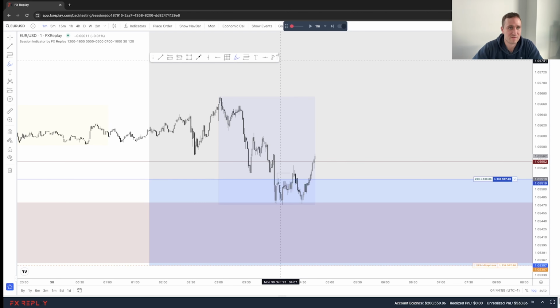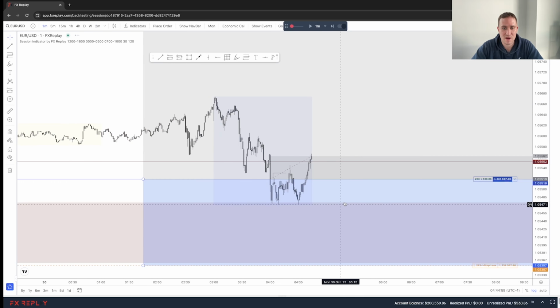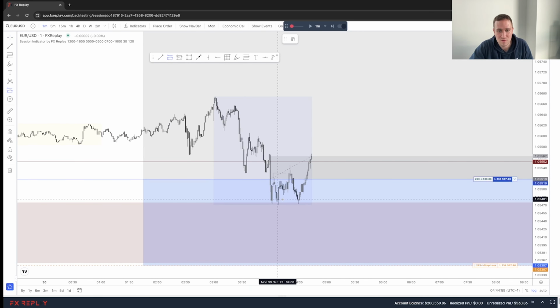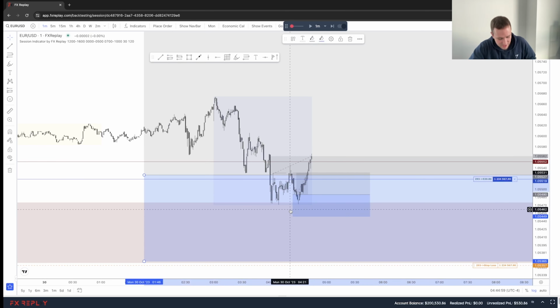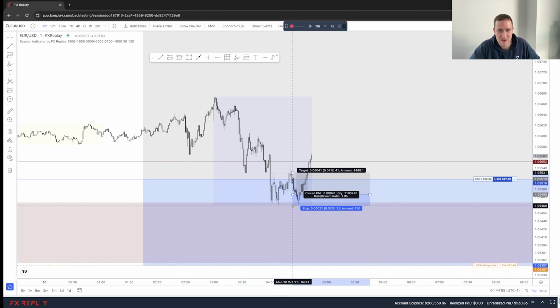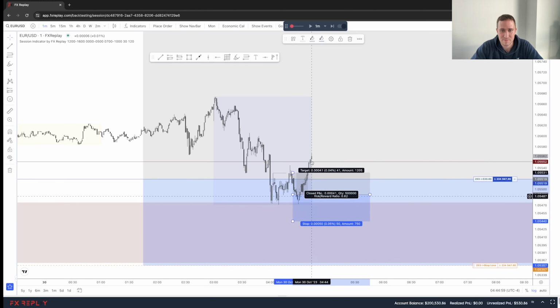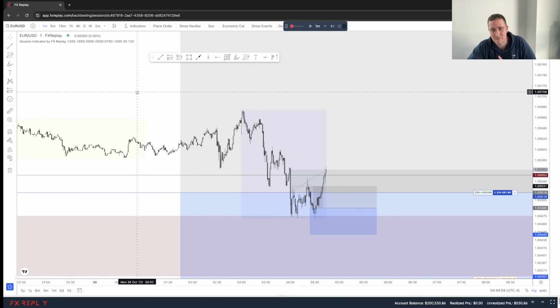Now we can trust the lower time frame in this instance. If we look on the 2 minute time frame, it isn't as clear, but the M1 definitely was. Now, what I would do in this instance, if I were to enter this trade anywhere within here on this order block, I wouldn't have my stop loss right against this low. So this is where a lot of people go wrong with the M1. They like to have the super skin tight stop loss. That is not going to help. Get your stop loss a little bit bigger, maybe 5 pips or something, just to give it a little bit of room when you are using the M1 time frame.